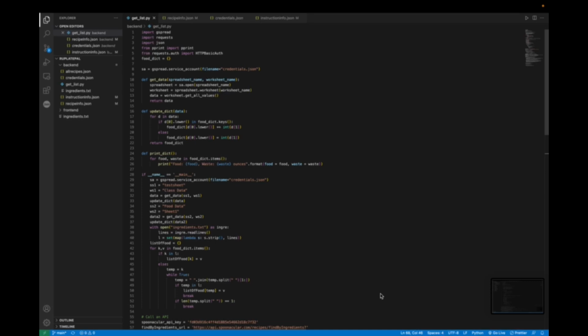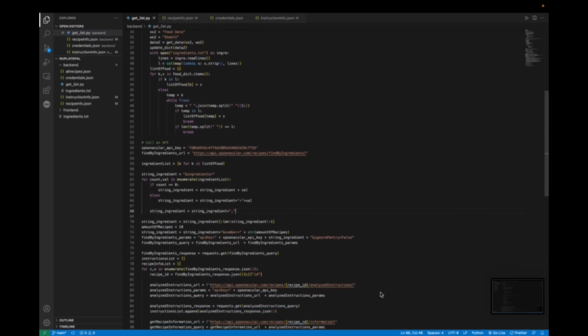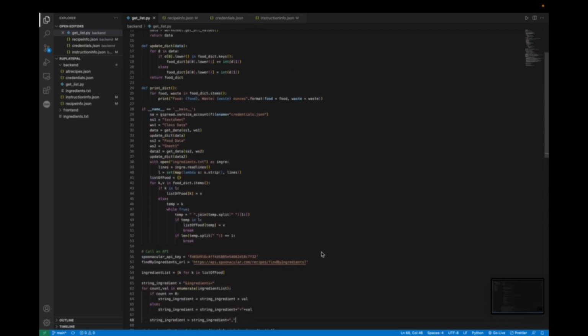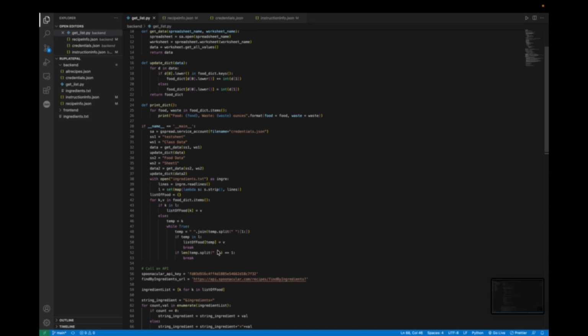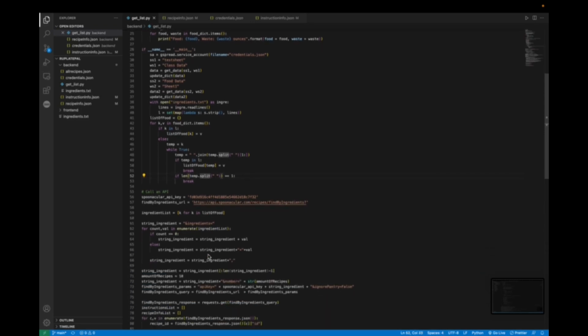So we're basically generating data from supposedly what the dining halls would have leftover. Ideally, we would have sensors inside the trays and stuff like that, so at the end of the day it would automatically be updated, but we couldn't actually get the real dining hall data, so we just made it up. We use Google Sheets for that because it's hosted in Google Cloud and it can be easily accessed through their API. We called the Google Cloud API to get the Sheets data, and we put it into a list in order to get all the ingredients that we have.